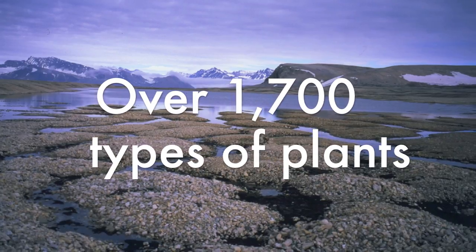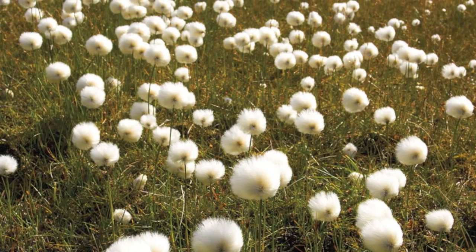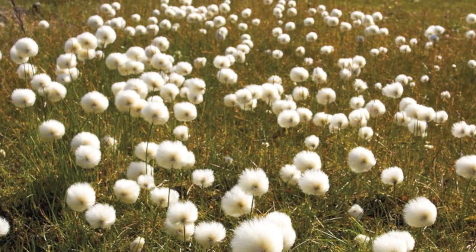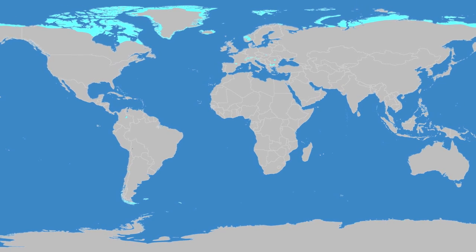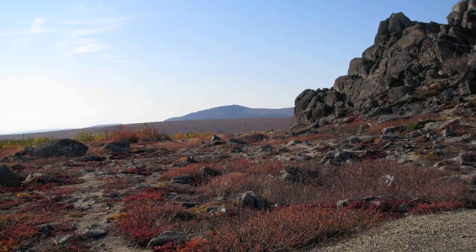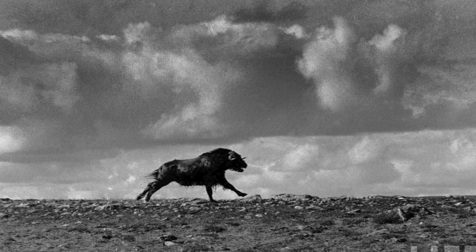There are over 1,700 plants in the arctic and subarctic areas. This includes 400 varieties of flowers, foliage, lichen, and grasses. Plants have adapted to the harsh cold winds of the north and soil disturbance — they grow short, stout, and band together to survive. They are able to carry out photosynthesis at low temperatures and low light. The growing seasons here are very short.